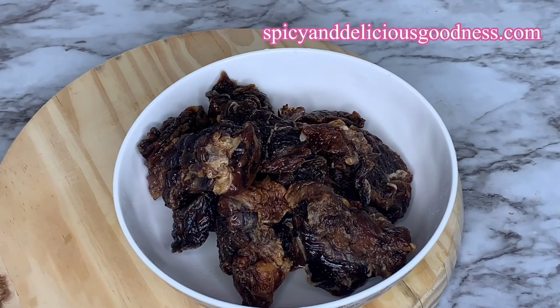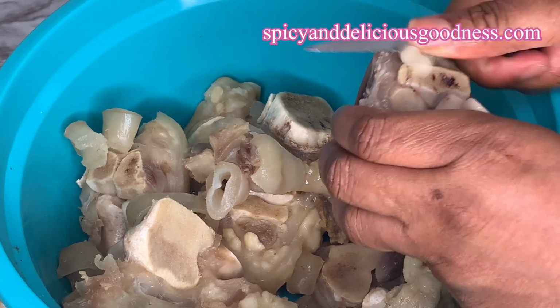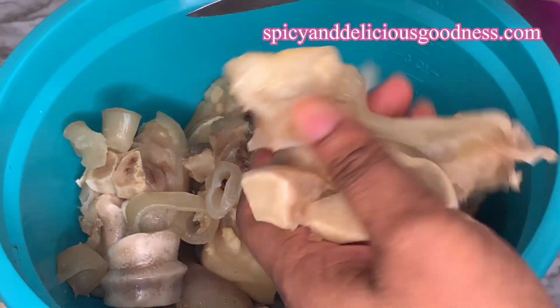So after I wash the tiko finish, I go come use this time to remove all the fat wey be say dey for cow leg. E dey easier for me to remove it after I don cook the thing, so that's why I dey do am like this. But if you no mind, if you like am, you fit leave am.